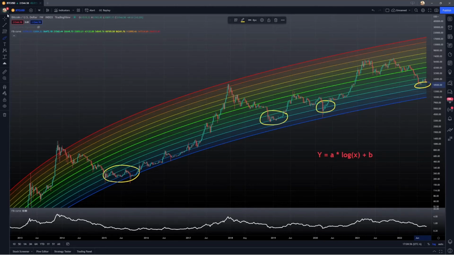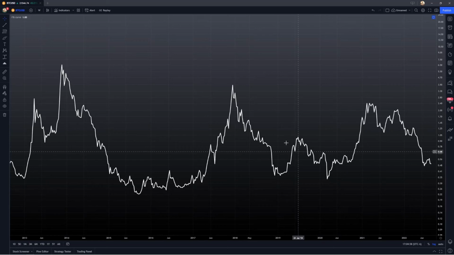So now I want to switch over to this chart at the bottom. And basically what this is doing is it's dividing the closing price by that middle curve, that green line in the middle. All of the other regression curves are based around it, multiplying them by a constant. So I really do like this graph because it does a great job at showing you that longer term volatility has been decreasing like I was talking about earlier.